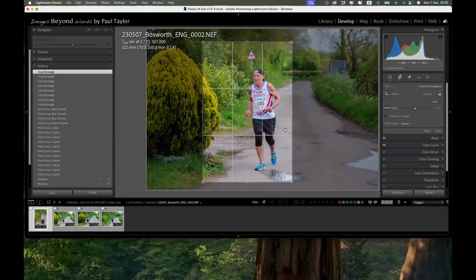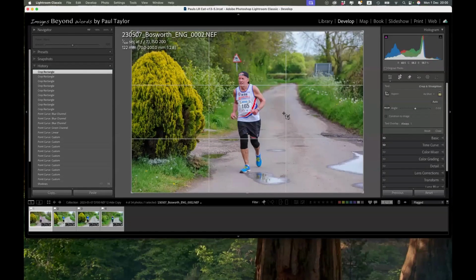We had one judge, and I can't remember who he was. No, he was a speaker who had some lovely pictures with lakes and fjords. And he showed us some other shapes that could be useful. So these overlays are all built into your Lightroom, and the letter O on your keyboard just goes round them. So this is the thirds, and then this one is lots of squares.